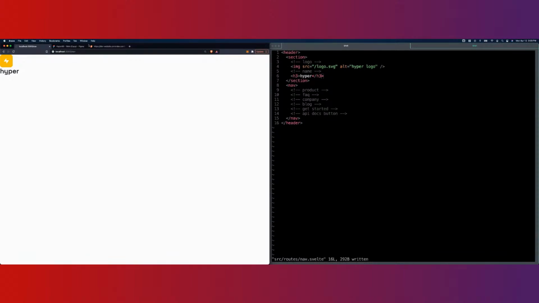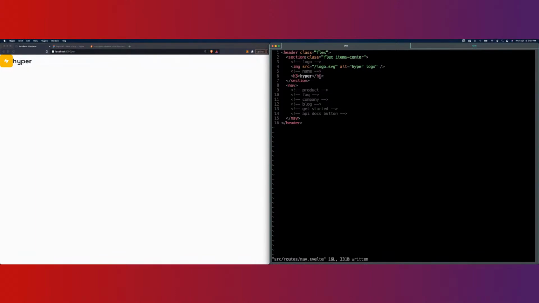Okay. And what we want to do is we definitely want everything on one line on the header, right? So we'll do class equals flex. And then in this particular section, we want everything on one row. And then we want items center, like that.